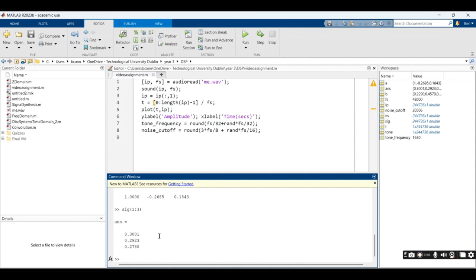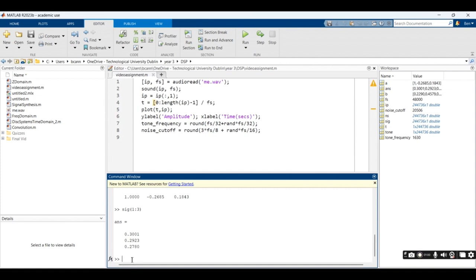Right, we'll get all of them together. 0.229 on 0.2780, 0.4579 on 0.2923 plus 0.229 on 0.3001 plus 0.2685 on 0.1901 minus 0.1843 on 0.0687. And that's going to equal 0.3046. Now I'm just going to check these in MATLAB.